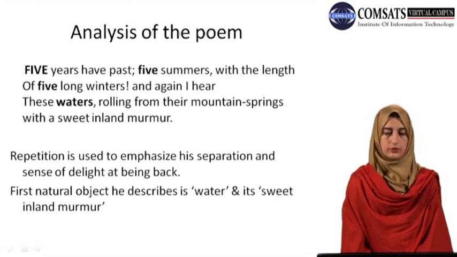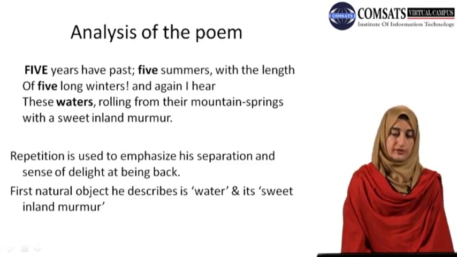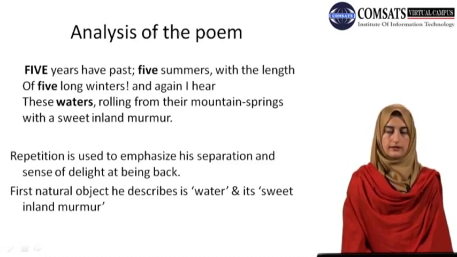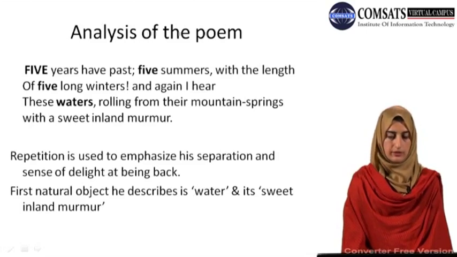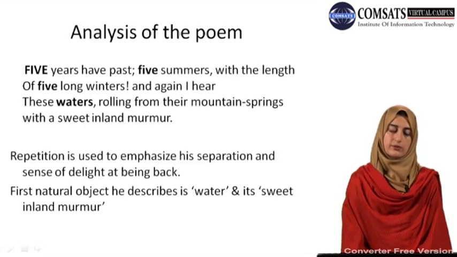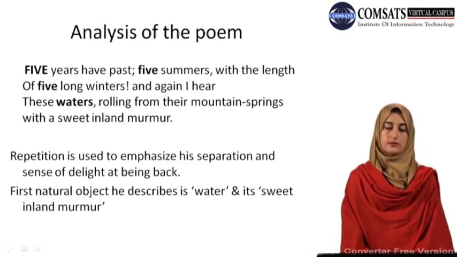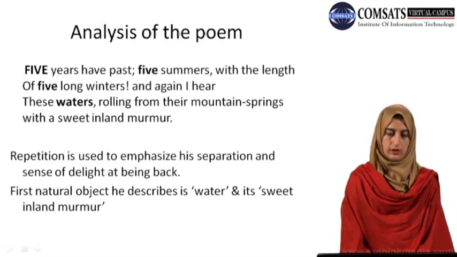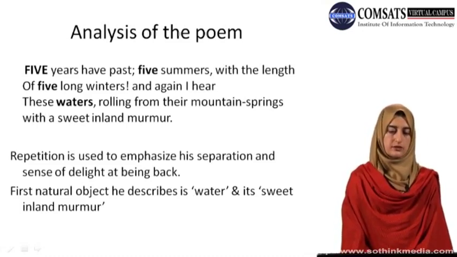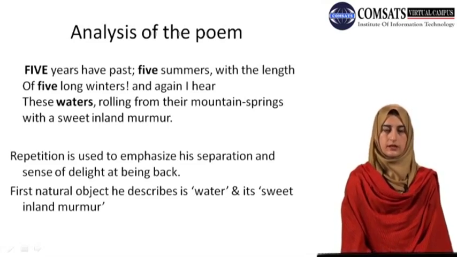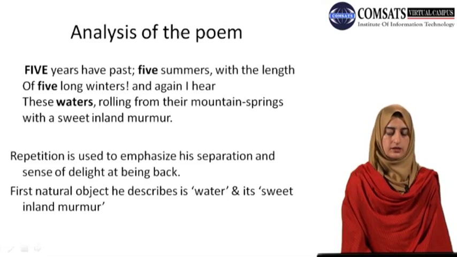And you see he is using the personal pronoun as he used in the previous poem, The Solitary Reaper. He says, again I hear. So I hear, again I hear, also emphasizes his return, his pleasure at being here once again. And then he mentions the first natural object, and the first is the waters. He's talking about the mountain springs, which are flowing with a sweet murmur, a sweet soft sound. But he gives it a word, murmur, as if it is talking. Murmuring is like talking softly and indistinctly. So the water stream seems to be speaking to Wordsworth or saying something to Wordsworth.